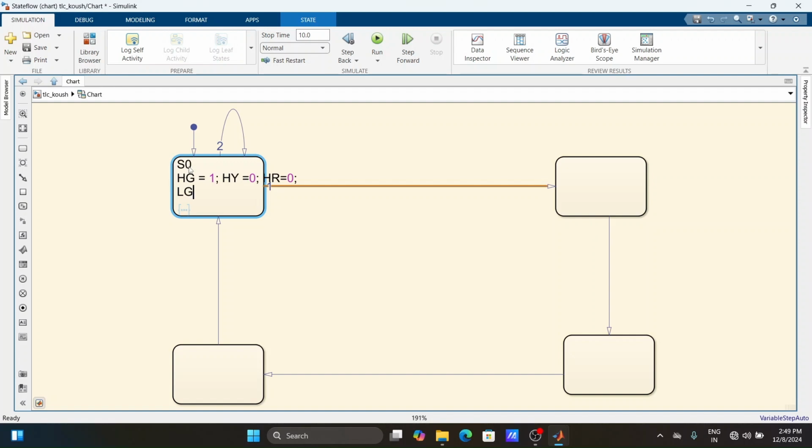The local green signal will be 0. The local yellow signal will also be equal to 0, and the local red signal will be equal to 1. So this is the state. These are the variables for this state. We can also make it bigger.